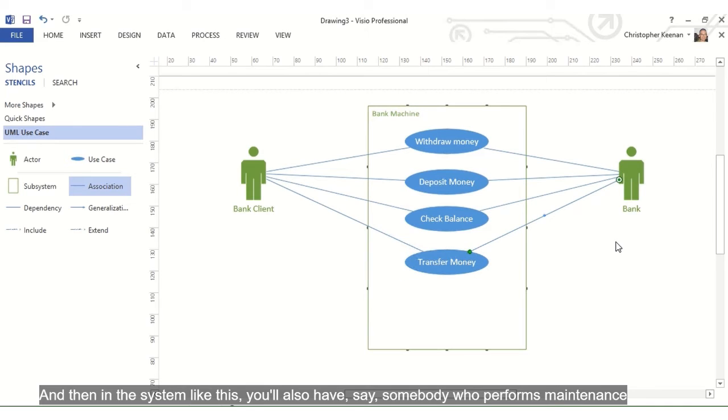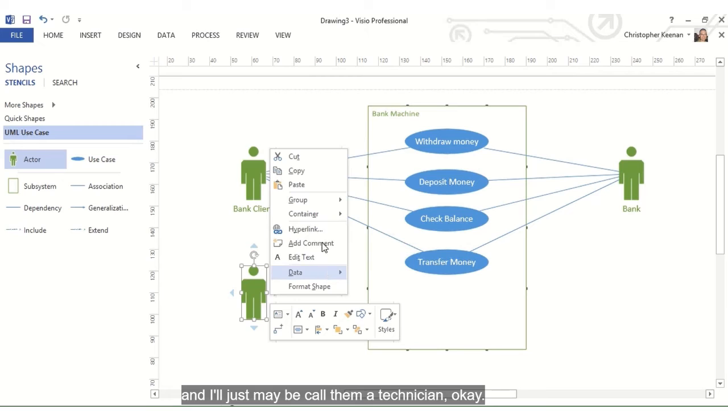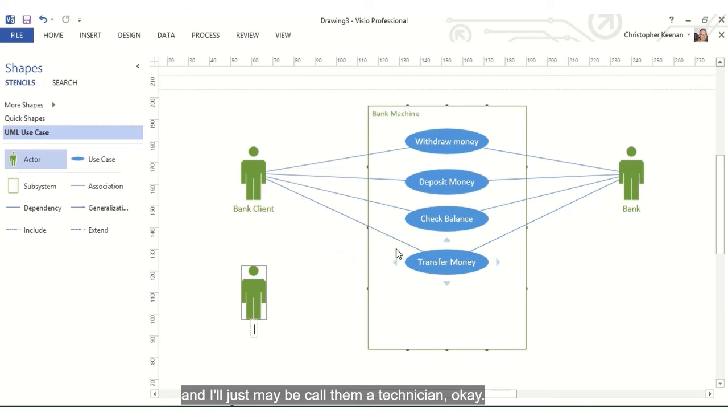And then in a system like this, you'll also have, say, somebody who performs maintenance and stocks the cash in the machine. So we can actually introduce another actor here, and I'll maybe call them technician. Okay, and we'll move them a little further on down out of the way.